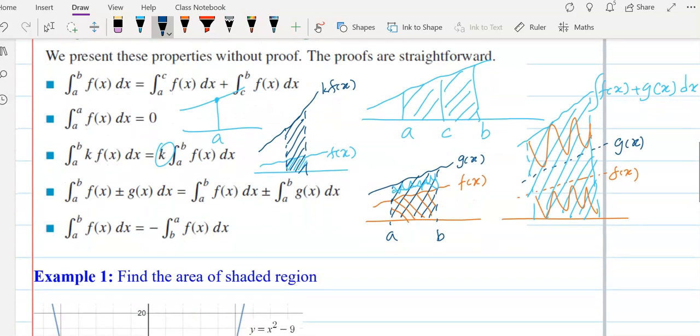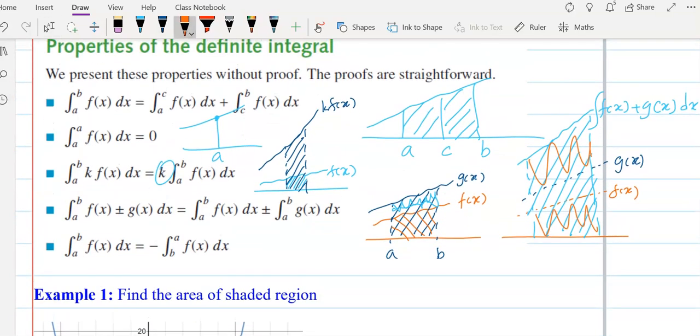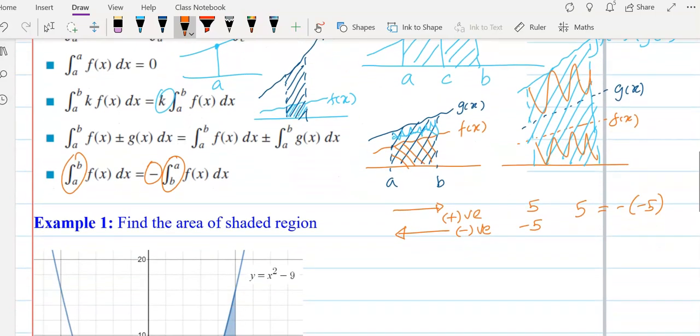And of course, if I swap the limits, in this case a to b becomes b to a, what it means is going forward I calculate positive areas, and then going backward I calculate negative areas. Therefore, to match them, they're exactly the same number. If it is here 5, this should deliver negative 5. How to make 5 into negative 5? Well, you've got to put a negative in the front. So that's what I do. So simply put a negative in the front if you swap the limits. And those are the rules or the properties that we use.